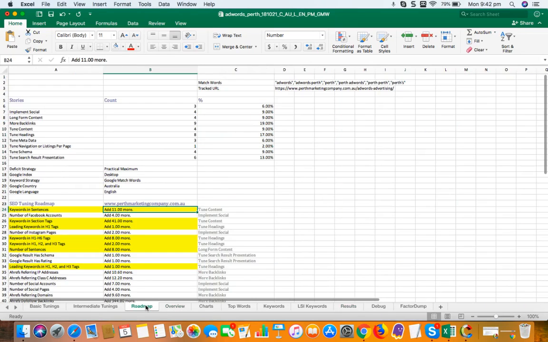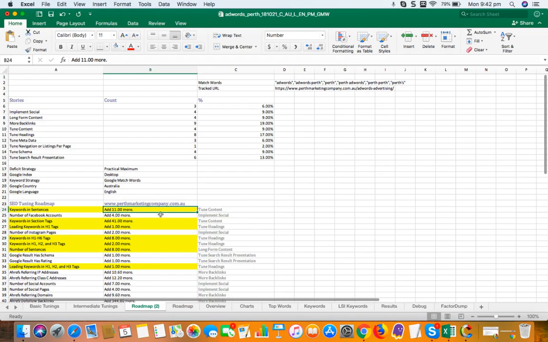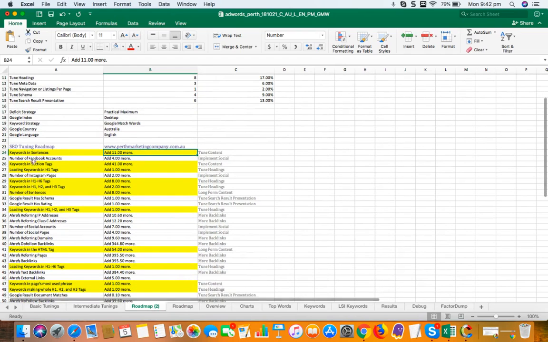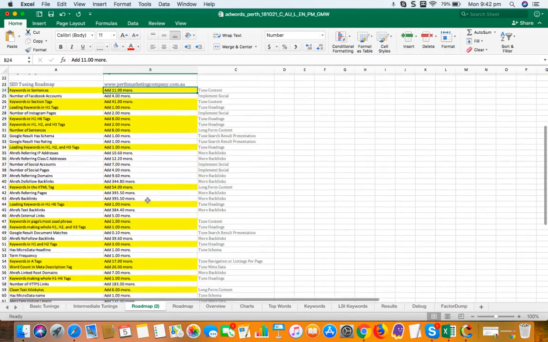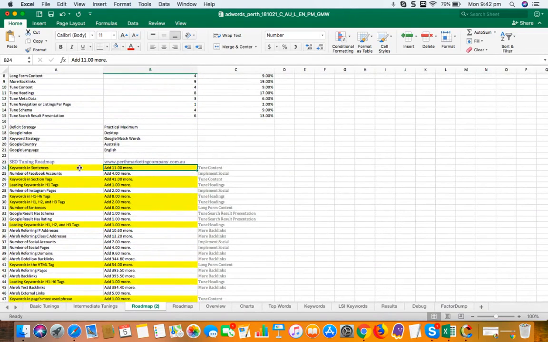What I typically do when I get a Cora report is make a copy of the roadmap. So I get my copy of my roadmap, and then I start going through from the top down. Keywords and sentences, it's telling me I need to add 11 more.